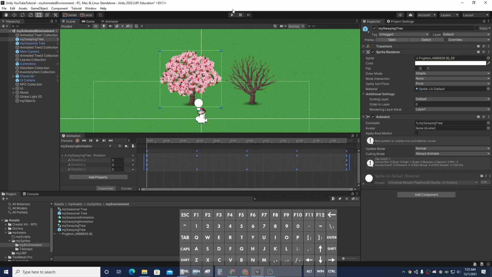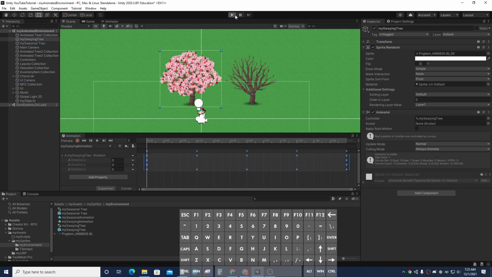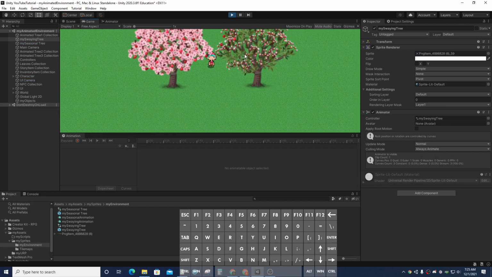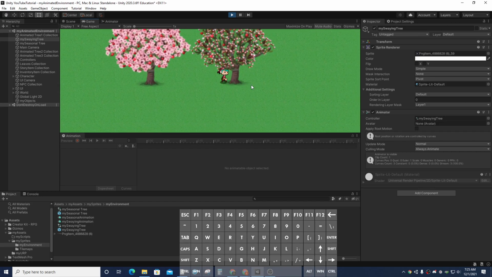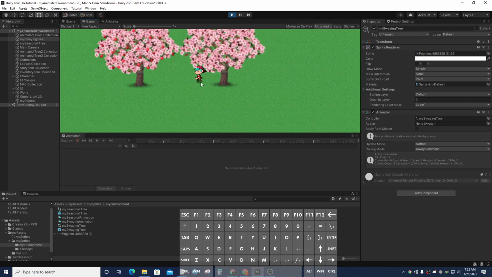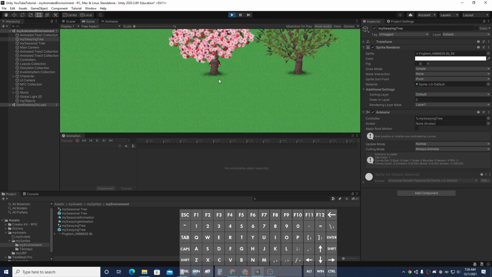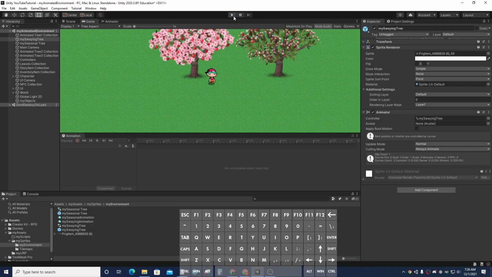And it should create a prefab that has the swaying tree animation. Now we have a seasonal tree that's changing with the seasons. It has box colliders. It's pivoting correctly. I think this one will pivot correctly because we changed the pivot, but we did not add a collider here. So we should add a collider there, and we're going to be done.